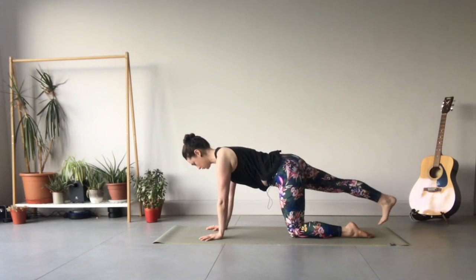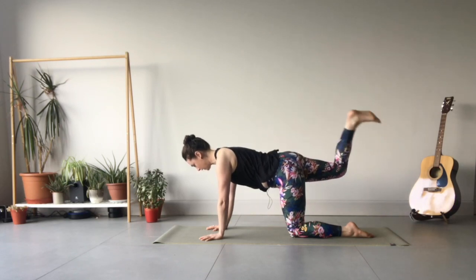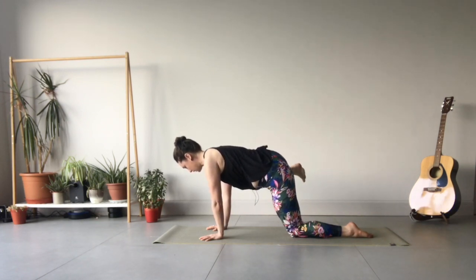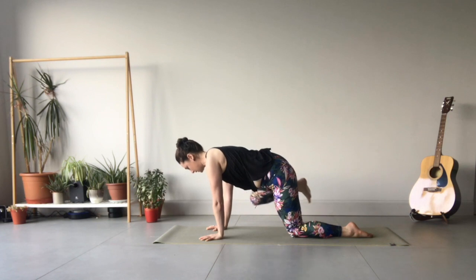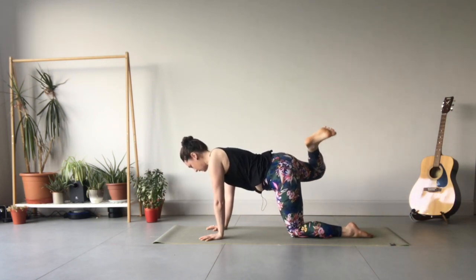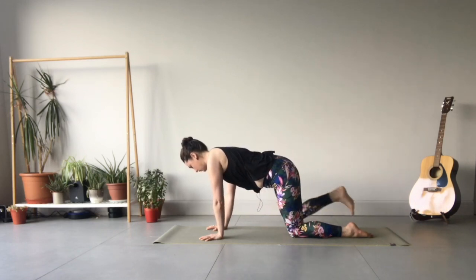And then lift your right foot away from the ground, hovering the toes away from the ground. On an exhale, bend your right knee, take it to the outside of your right elbow. Try not to move the rest of the body, and then extend it all the way back. Take the right knee to the outside of the right elbow, and then extend it all the way back.